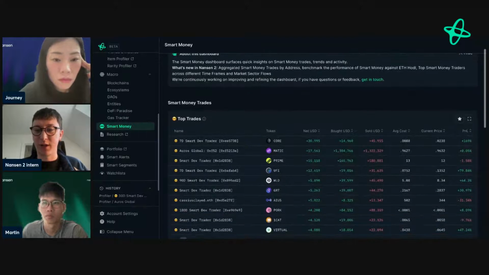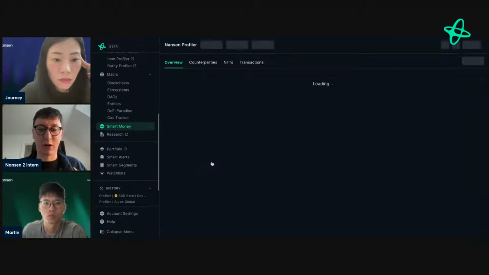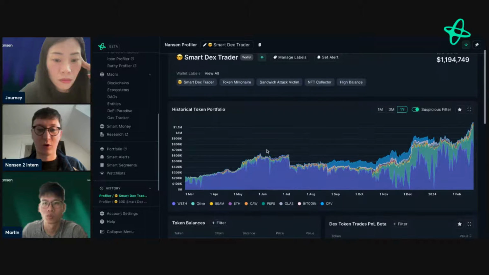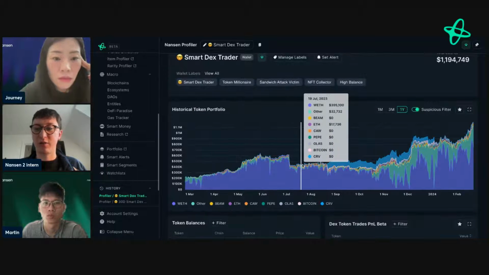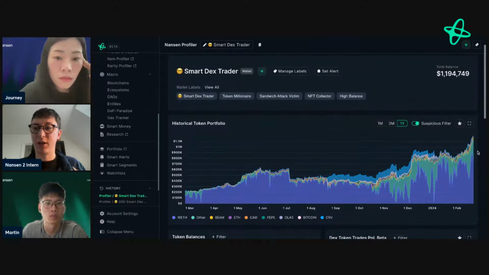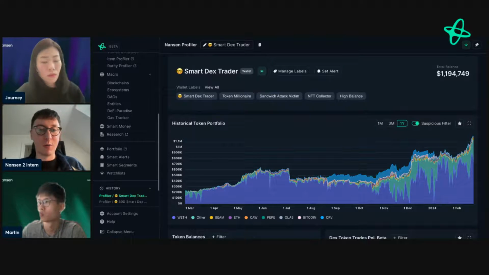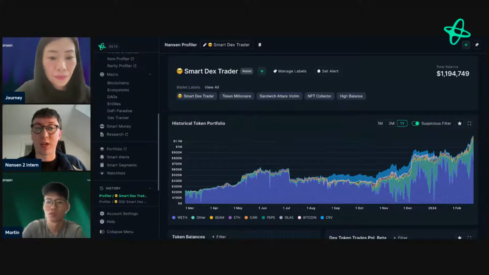But what's caught my attention here is this address that's bought a bunch of Prime and is doing quite well. Again, we see this trend of generally moving upwards quite nicely. Their balance is quite high. They're a smart DEX trader. I'm really interested in smart DEX traders because these are addresses that are very good at making good trades. So if I'm looking to grow my portfolio, these are addresses I want to keep an eye on at least, because they might have an insight that I might not have, or they might have conviction somewhere where I might not be aware of.